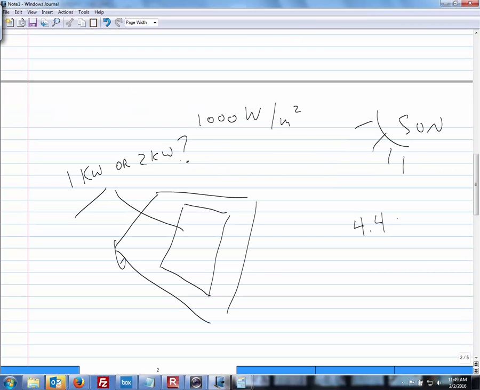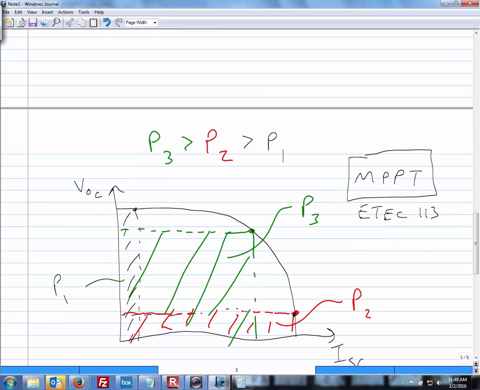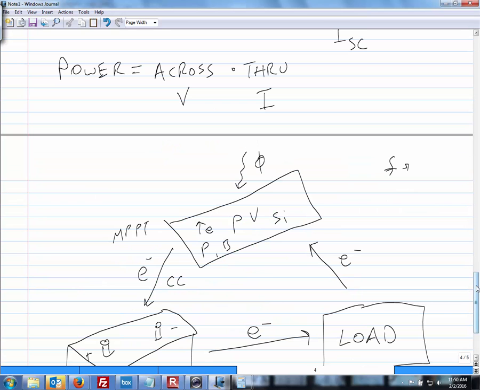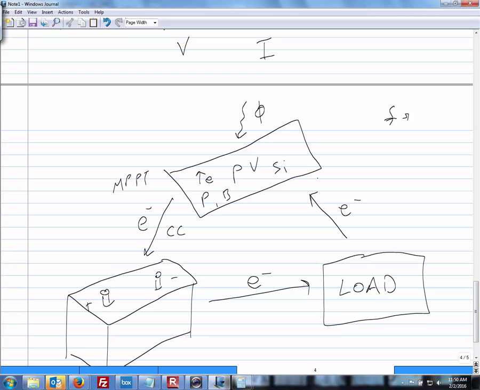Looked at our 4.4 hours per day versus a 24-hour day. Did a little bit of across and through variables and a little preview for open circuit voltage and short circuit current. Talked a little bit about the maximum power point tracker. Even did a little physics, photons coming in, bumping electrons up into higher orbitals, heading through the battery, heading to the load, and then back. The particles themselves are immortal, but our technologies aren't.